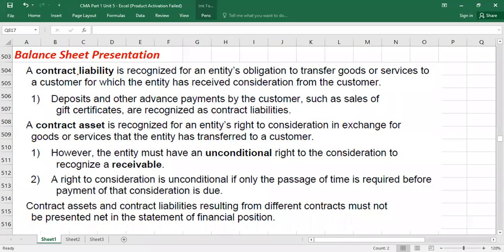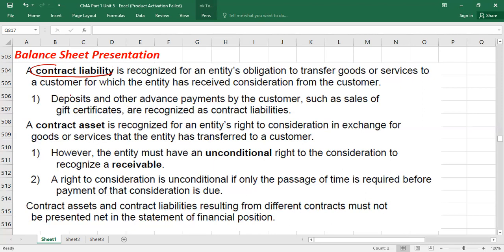Actually, in the balance sheet, sometimes due to the contract, we might have a contract liability. What is contract liability? I will just tell you. For example, you and I entered into the contract. I have to sell chairs to you, but I will deliver in the future. You made an advance payment today. Obviously, I have received the advance payment. For me, it is going to be a liability until the chairs are delivered to you. Right?